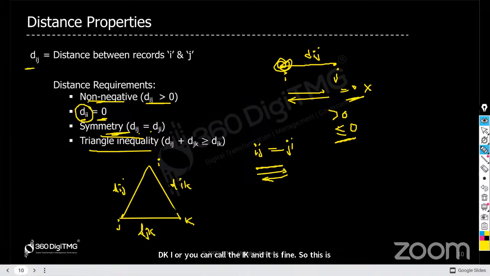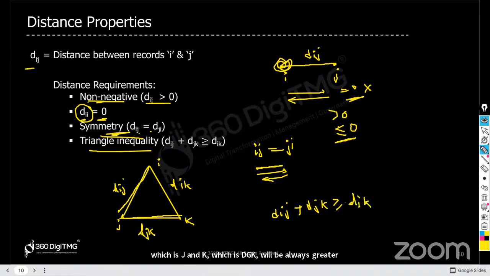Now, the distance between I and J, which is Dij, plus the distance Djk, between J and K, will always be greater than or equal to Dik. It is not always less than. This is the triangle inequality. If we add the distance between two sides, it will always be greater than or equal to the third side. That is triangle inequality. You have learned all these things before.